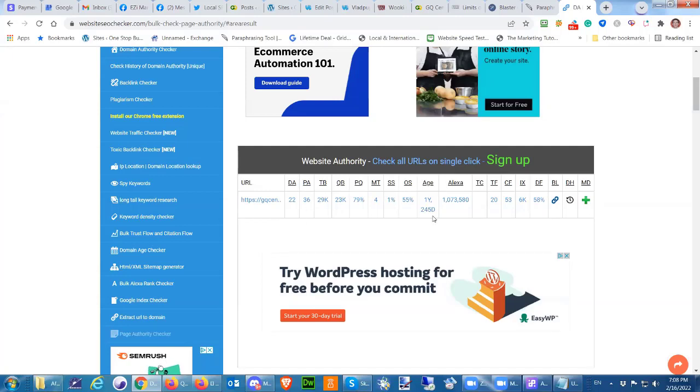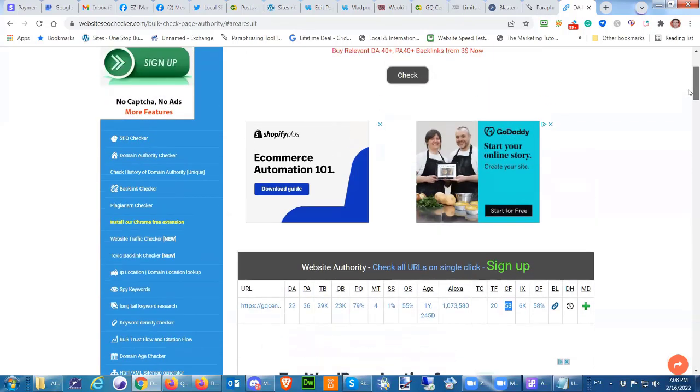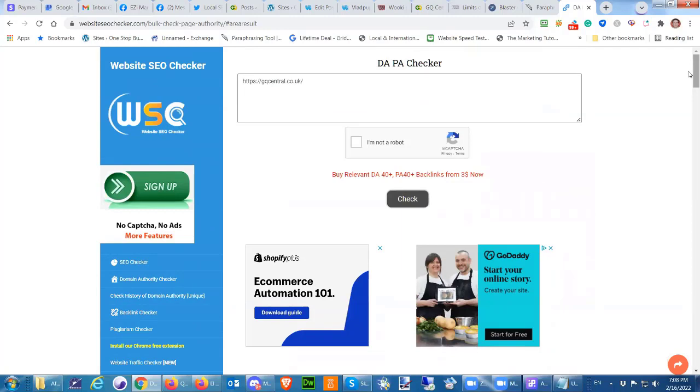The second part of the metrics that we're really interested in is the citation flow. And you can see that GQ Central has a stack of citation flow going from site to site to site. And that just gives you one little site that we've picked out of the network. We've got approximately 130 of these sites laying around. We're not going to show you them all. We're never going to tell you all of the sites that are in the network. It would just be suicide for us to do so. But we've shared enough there tonight, I believe.